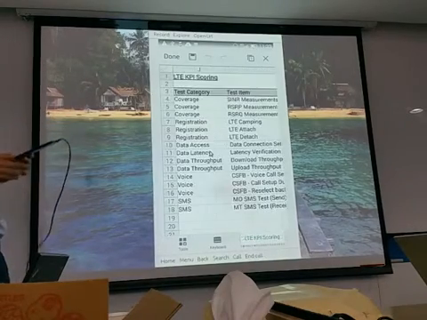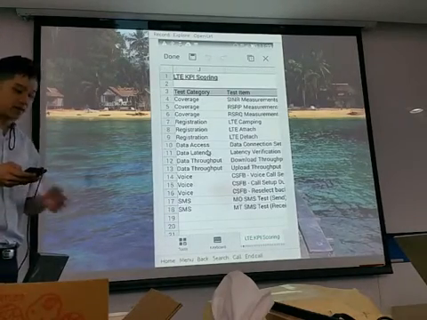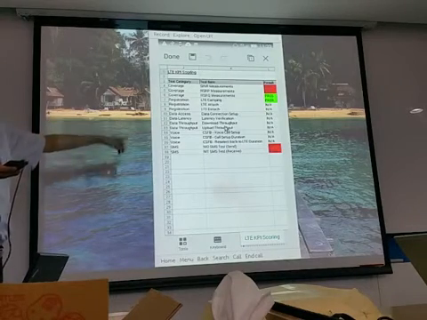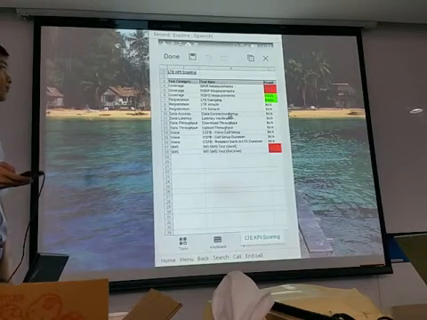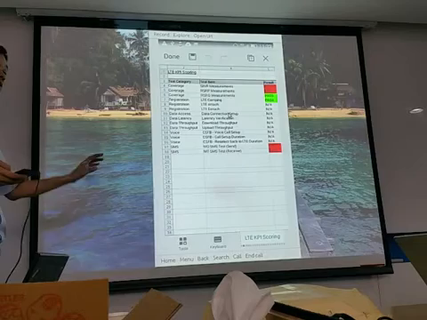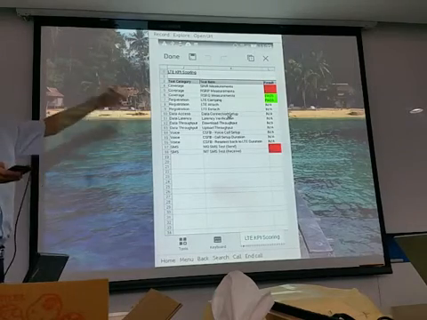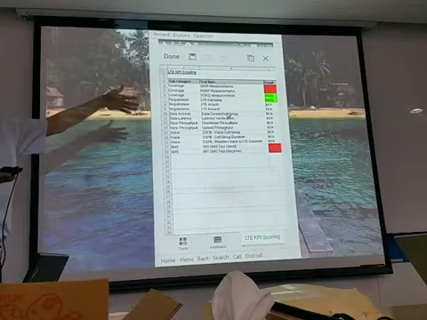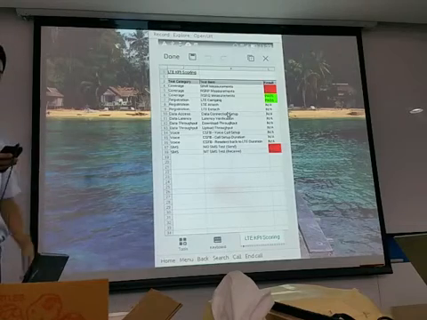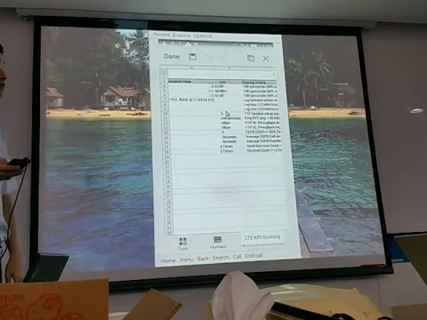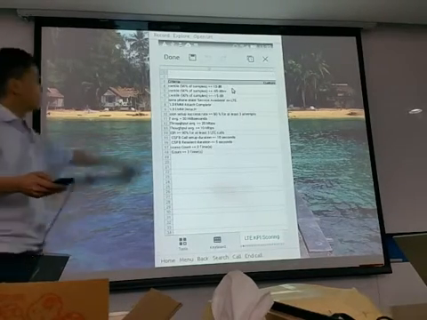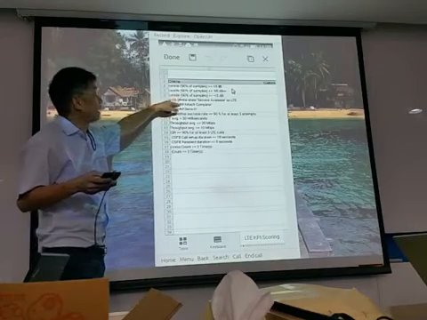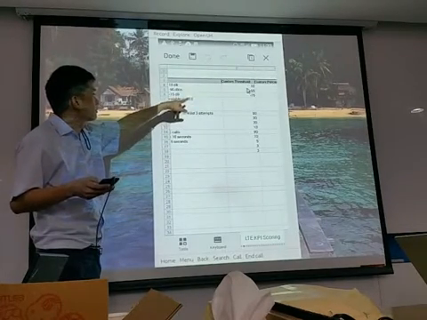Oh, we have this thing too. It's the LTE scorecard. The scorecard allows you to do a very simple, easy look at the test you have done and see if it passed the threshold that we have set up. Actually, the threshold you can change by changing the information here.